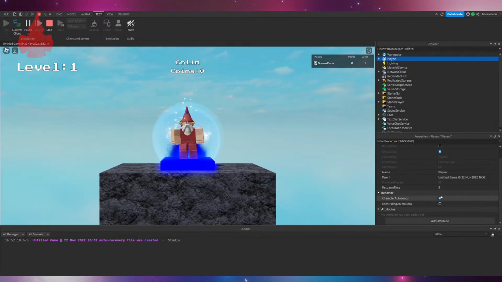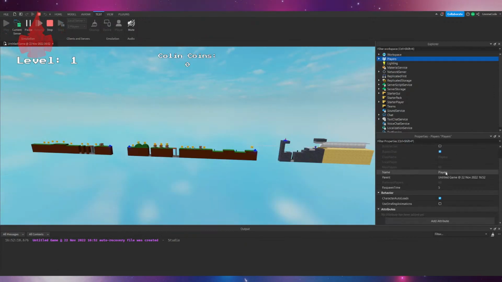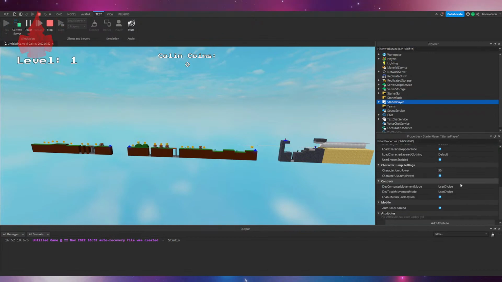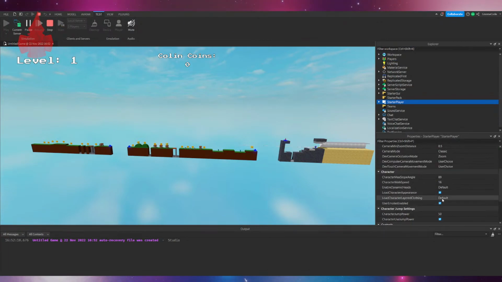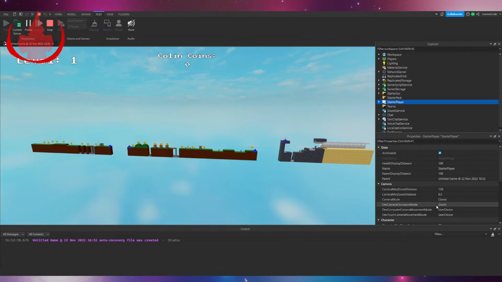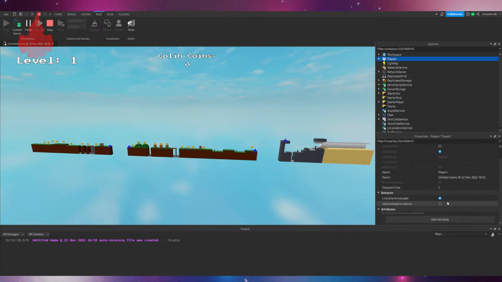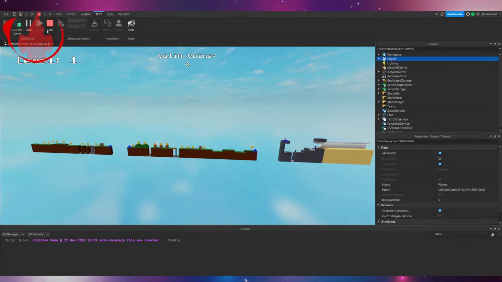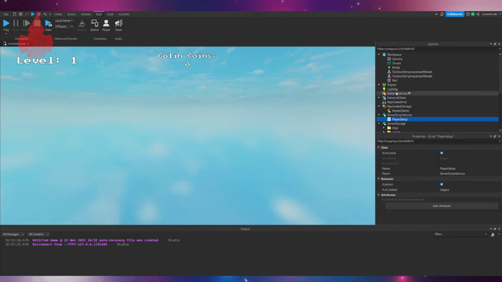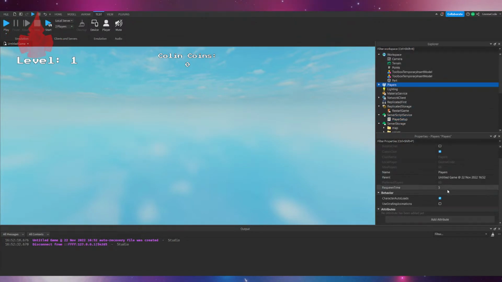And player dot is character auto loading enabled. Was it on starter player? Yeah, this is all being loaded. Didn't there used to be more properties of player, or is that just when you run the game? Or have they removed stuff? Yeah, character auto loads is enabled.